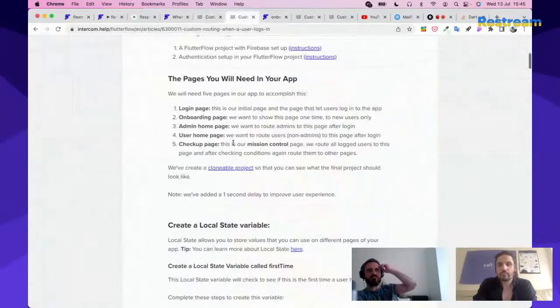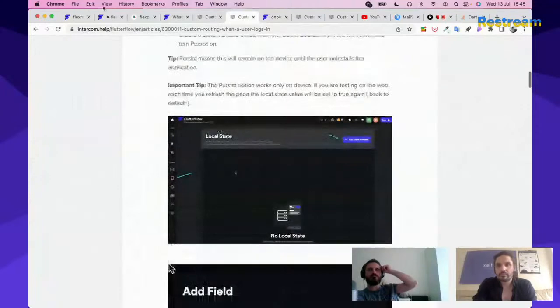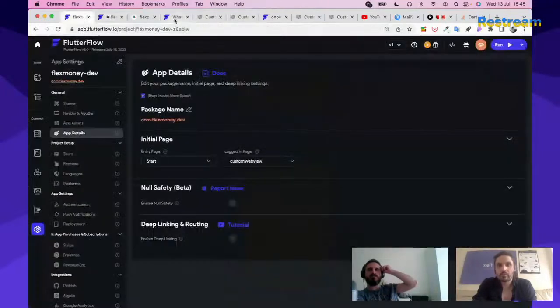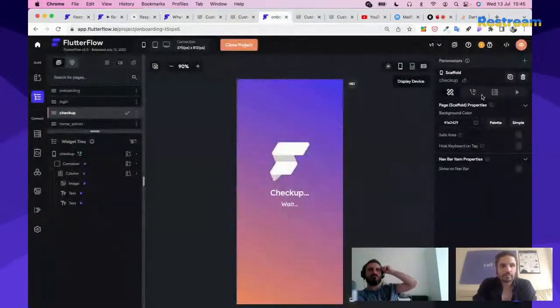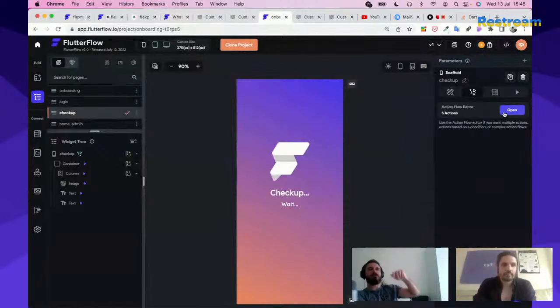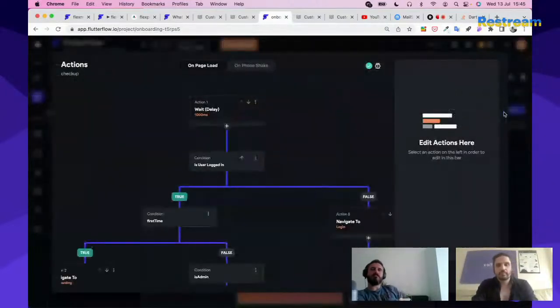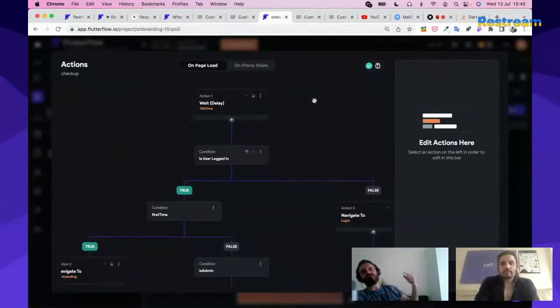So if you click actions on this screen, and probably they're using actions here. So when a user logs in or registers, all the users are sent to this screen. Exactly. Every single time they will come here. So all the logic should be inside this screen.